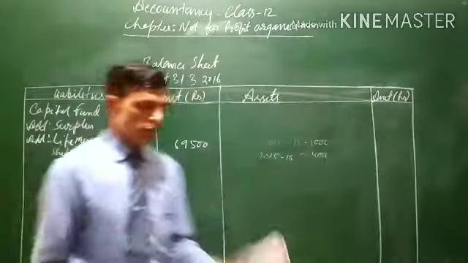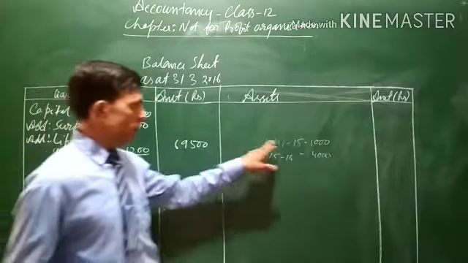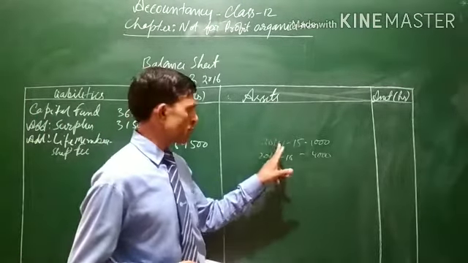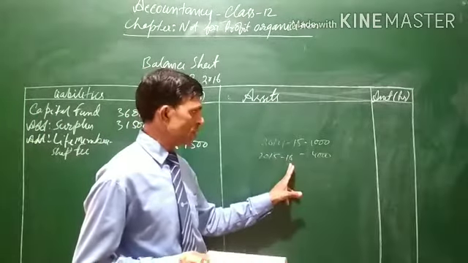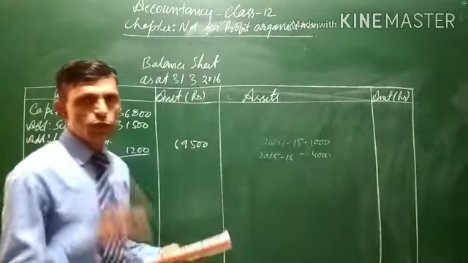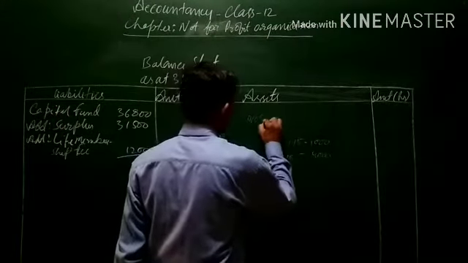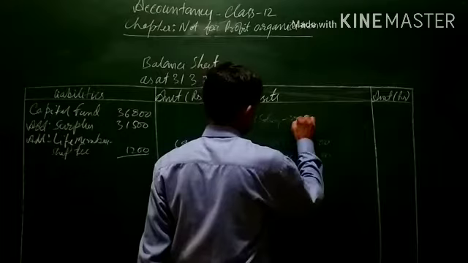Now you can see here that in the receipt and payment account, on the payment side, the salary for the financial years 2014-15 and 15-16 is mentioned, wherein 1,000 and 2,000 are given. Now, what is given in the previous year balance sheet, that is important, is outstanding salary. This outstanding salary was 2,000.